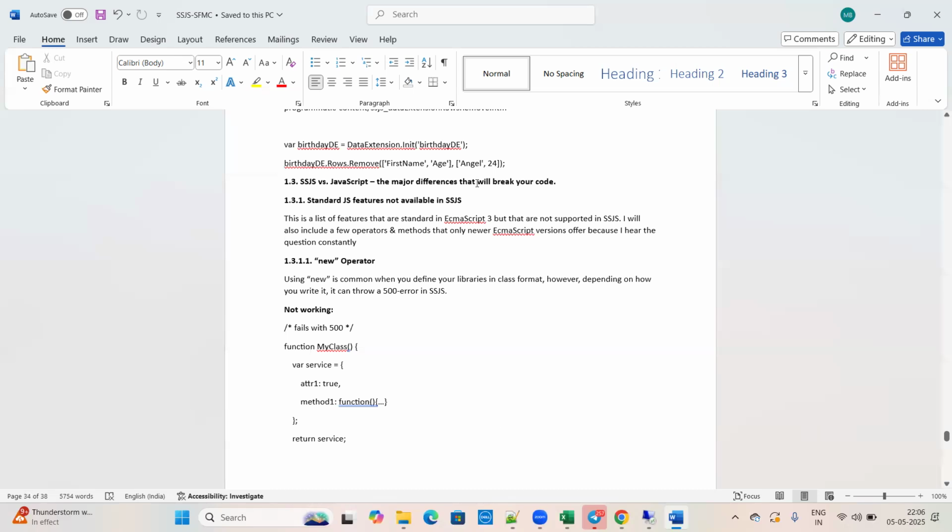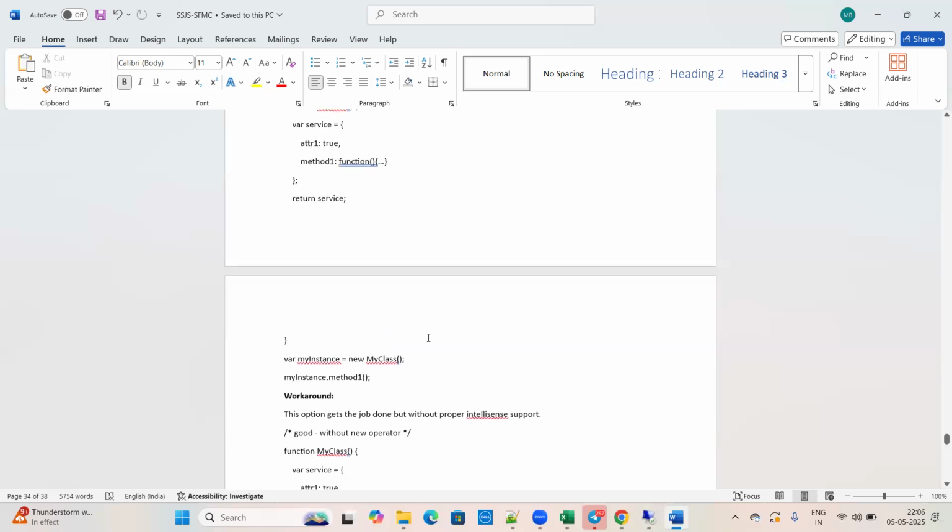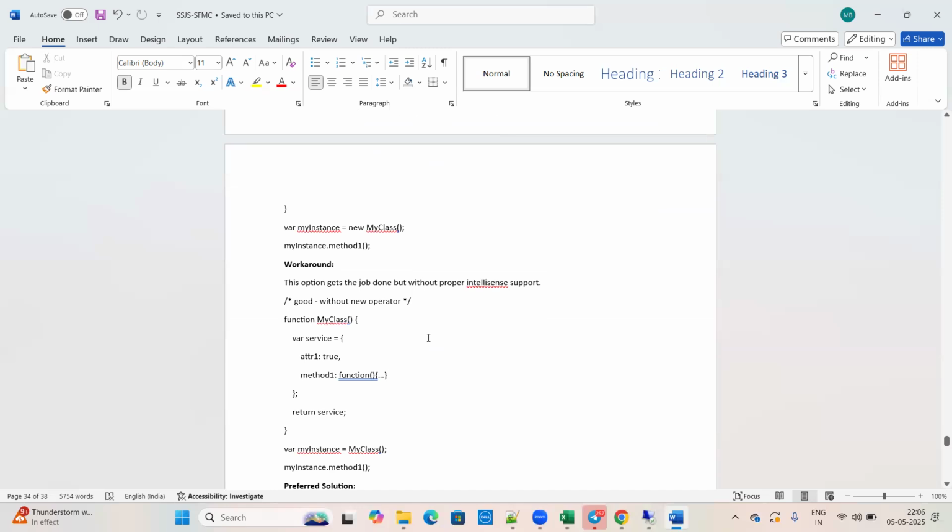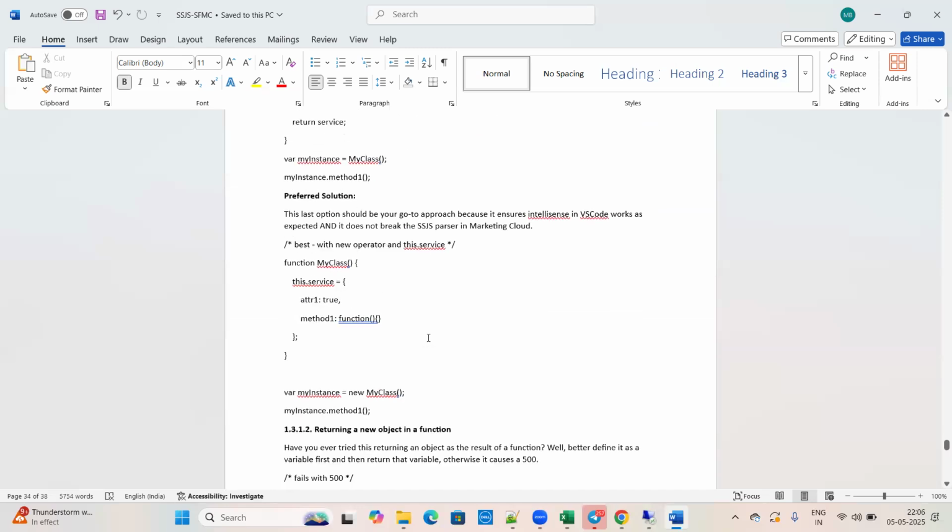For this portion, it is just reflecting what the differences are between SSJS and standard JavaScript. Some of the features are not available in SSJS, and there are differences around the new operator, which is a part of JS, but we have a workaround in SSJS.